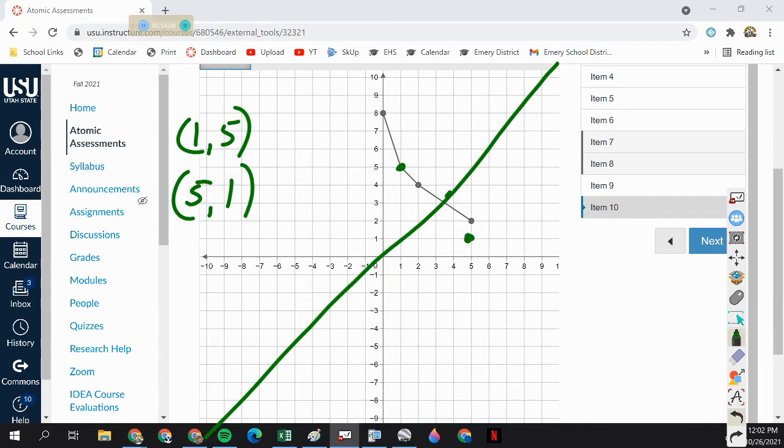So right there. And you'll notice, if I could draw my line correctly, it is equidistant from that line. Each points are equidistant. So this point 2, 4 would become 4, 2. And this point 5, 2 would become 2, 5. And then 0, 8 would become 8, 0. Then you connect the dots. Okay.